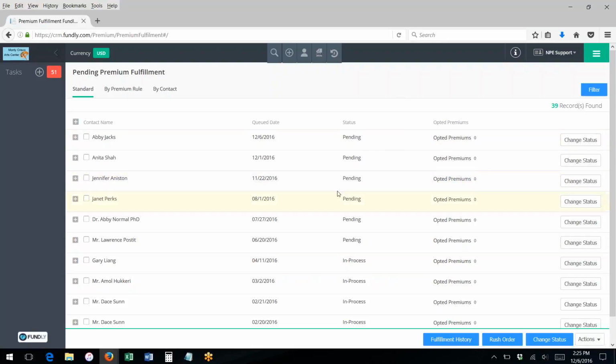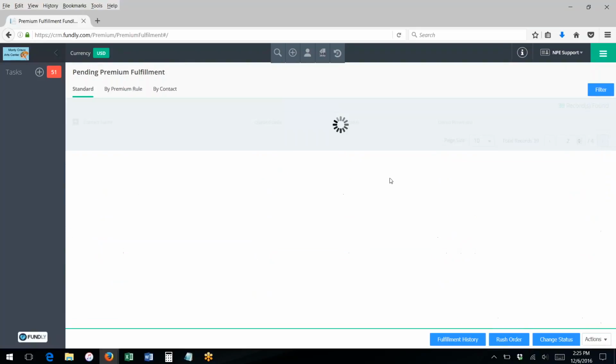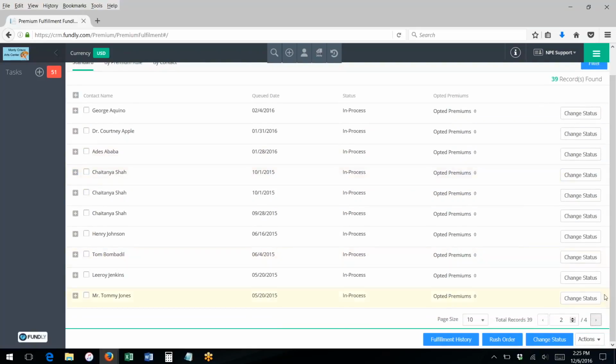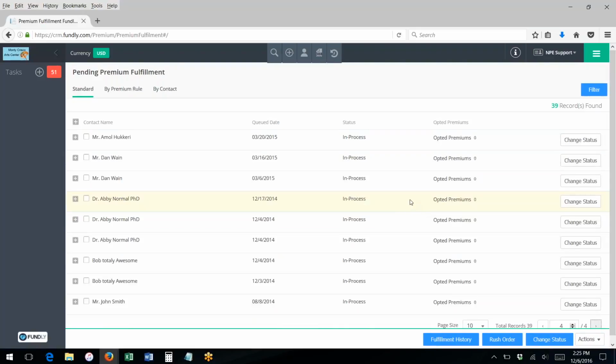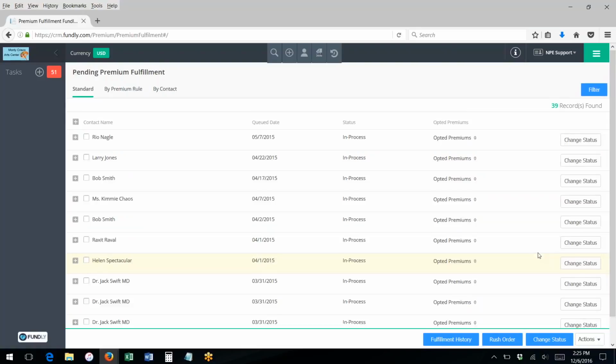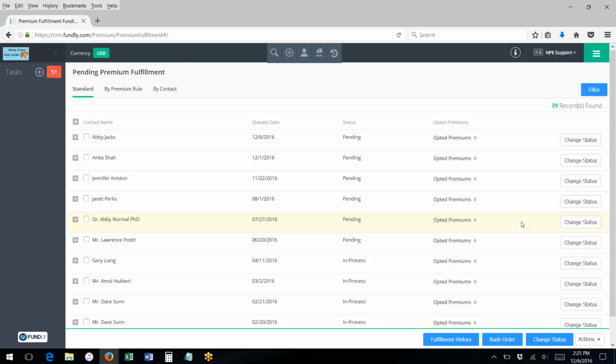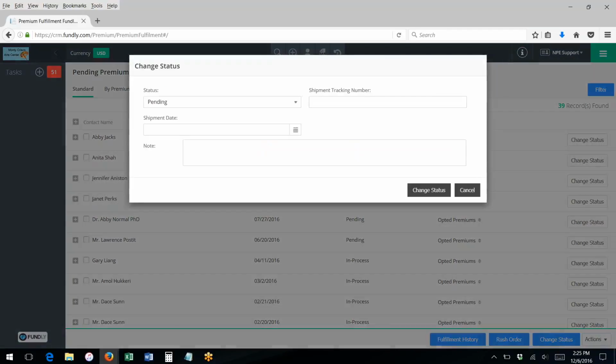And these people are going to stay in here and be pending until somebody on your staff goes in and manually indicates that this person's status has changed. Either in process means it's in the mail or you're working on packing it. So my other statuses here, these are all in process. So you can go in and indicate we're in the process of boxing this up and mailing it, or getting it ready to go out. We've put it in the mail and it's en route or in transit, or it's arrived.